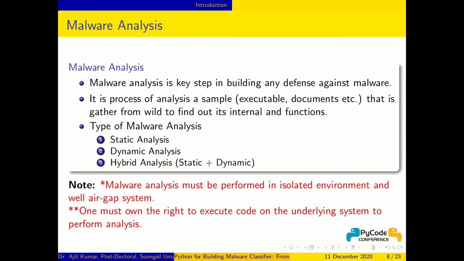Here we must give importance to performing any type of analysis in an isolated environment. For that, we create a virtual box and an air-gapped system, because sometimes malware escapes the analysis and can infect your machine and other machines in the network. So we should always have a separate sandbox machine for malware analysis, and we should always test code on our own machine or on a system where we own the permission. This is very important.